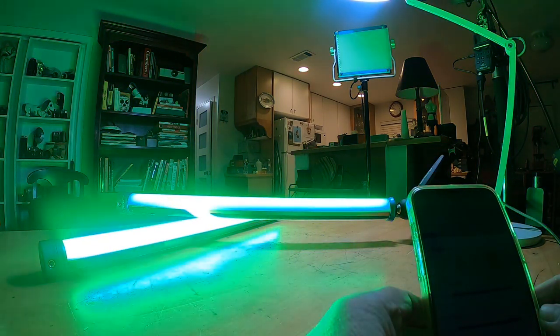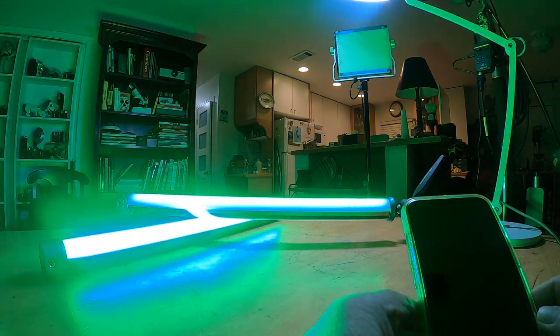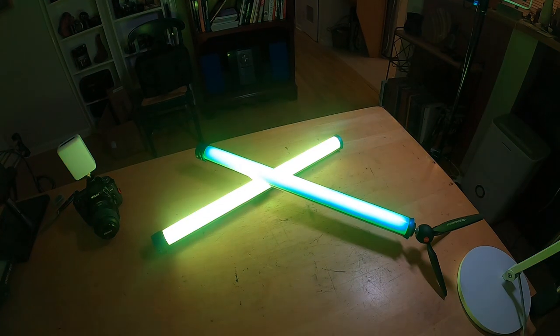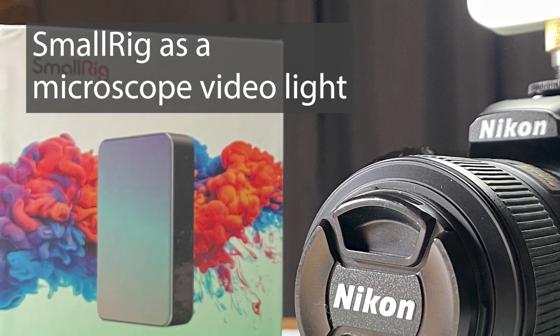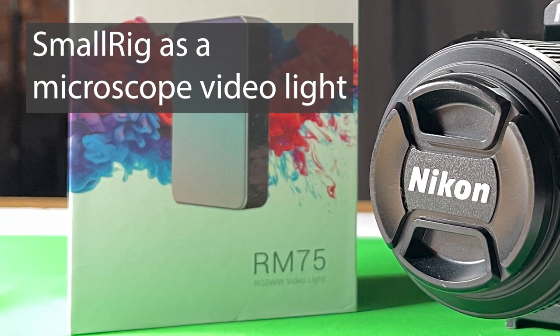So there you go. That's the Sutefoto's doing their color thing. I could watch these things do this all day long. Very pleasing. Of all the ways I've come up with to use the SmallRig RM75 in my macro photography, there's one that stands out as really, really significant. And that is with my microscope, because up until now, I've been unable to record video.